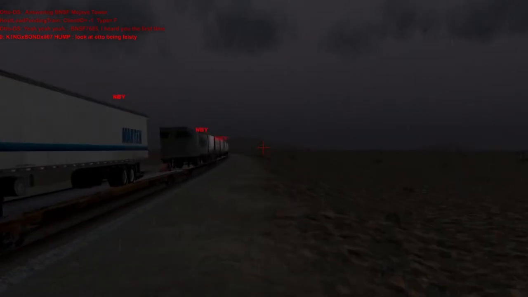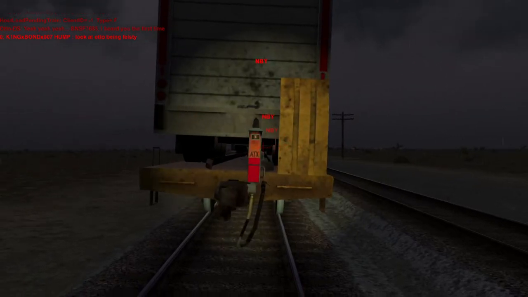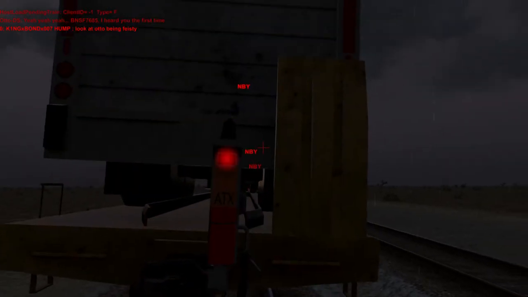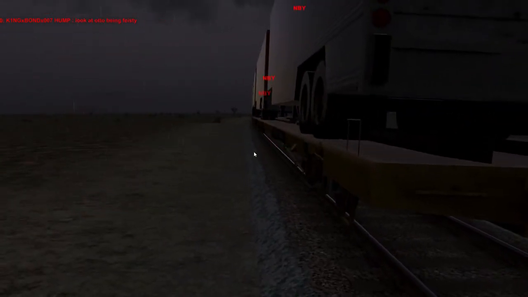Some domestic stuff, FedEx. Some trailers. F for flashlight if you want. F12 if you want to anchor, Shift F12 if you want to fly. You can go like this, you can fly all over the place, you can transport, you can do all kinds of things. You want to take a cool picture.